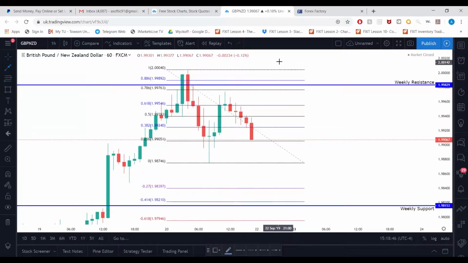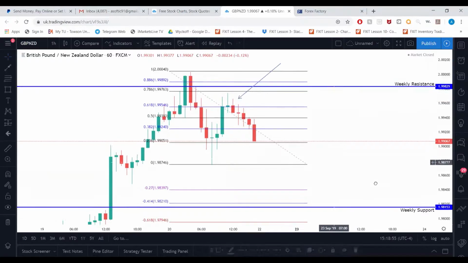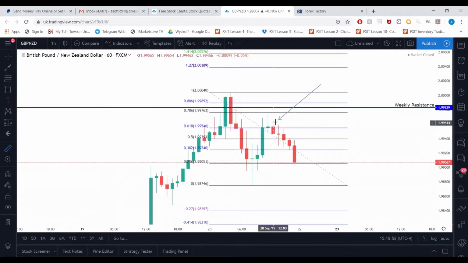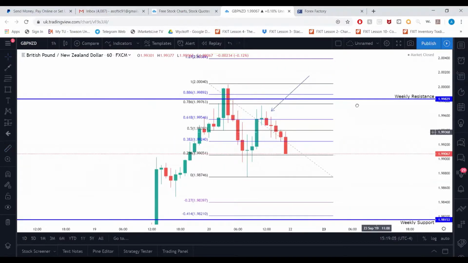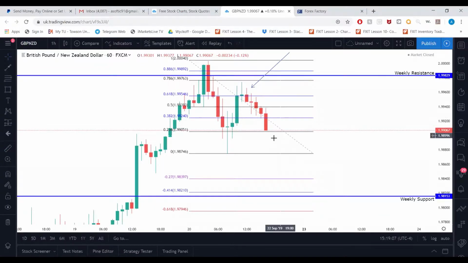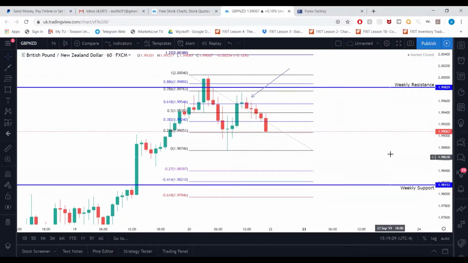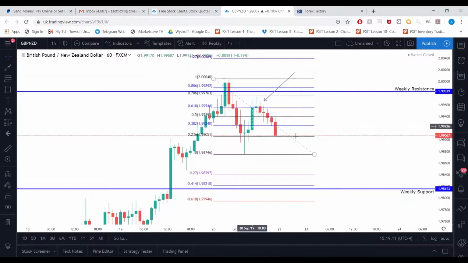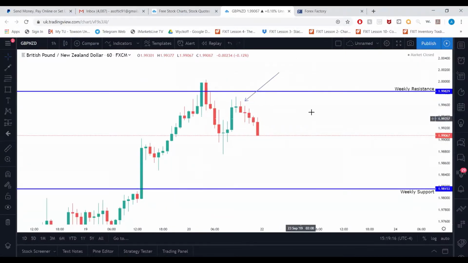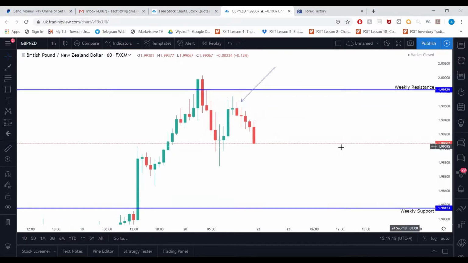I'm just trying to show you guys how I think before I enter the trade. I would have sold on this candle opening after this one closed because we have two strong wick rejections, and that would have been a nice trade. 59 pips already. So I do see this falling back down, but once again, I would like to see a small pullback for me to enter. I don't want to enter already once this has made a 60 pip move.